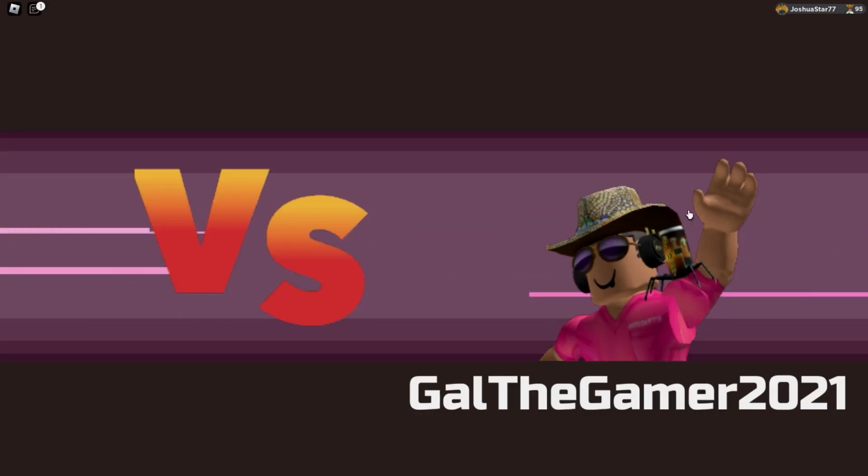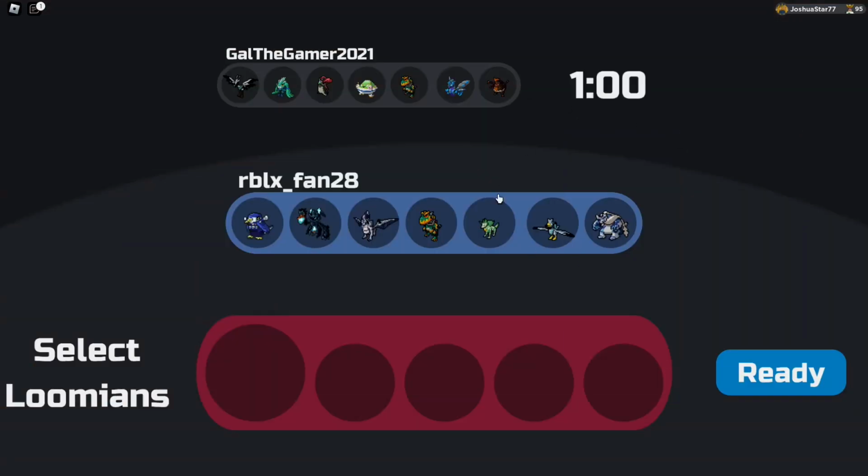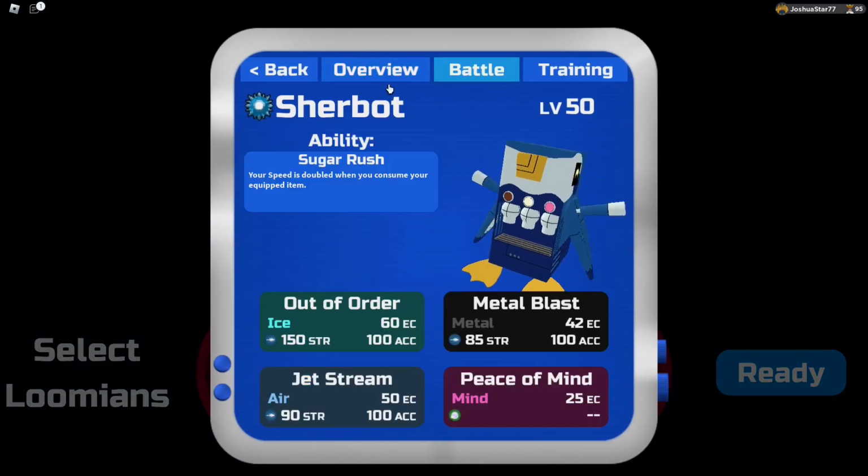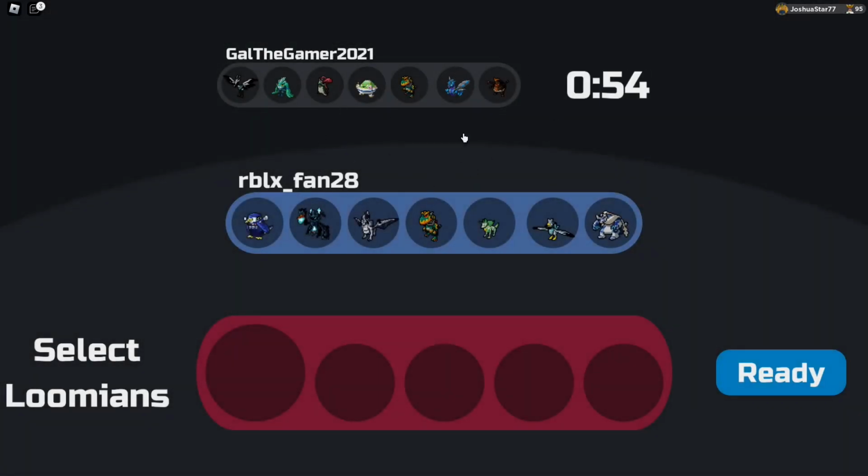Alright, we're into the first battle now with Sherbot, and let's see what you have. I'm using the Clutch Plushie set, so yeah, hopefully we see some quad weakness Loomian today. And unfortunately, I don't see any fire types, although I do see a brawler type, so I could definitely try to use it. There's also that thing. What is that thing called? A Mocha, which I could definitely use it against. I'll bring you as backup.